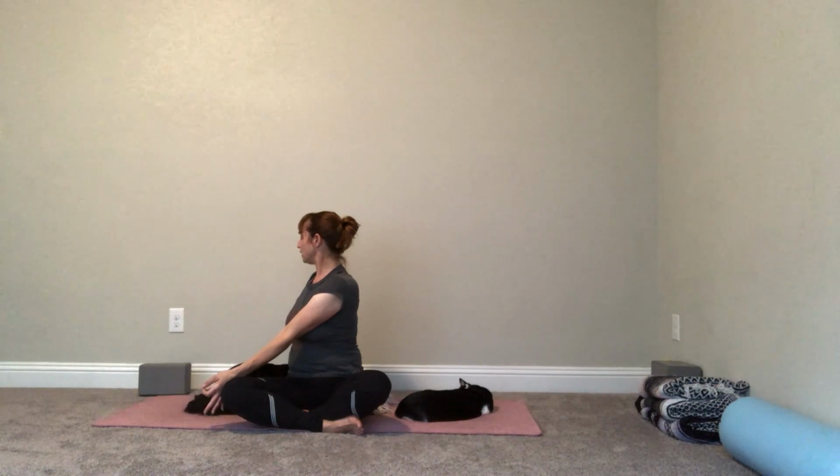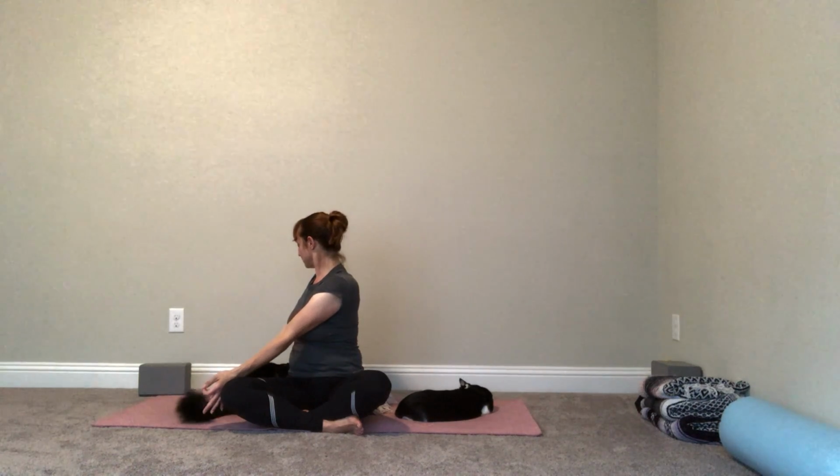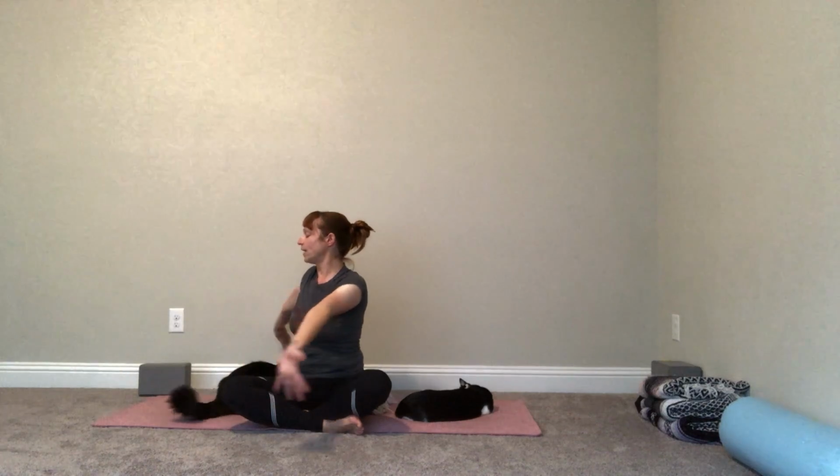Deep breath in. Deeper breath out. And with that inhale, sweep the arms back up over your head. Come back through center. Let the palms touch. Exhale, hands to heart. Releasing the hands back down in front.